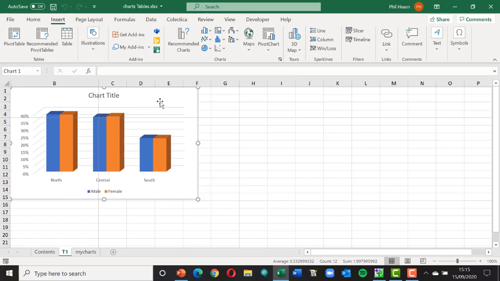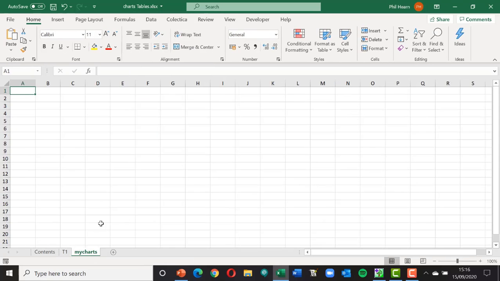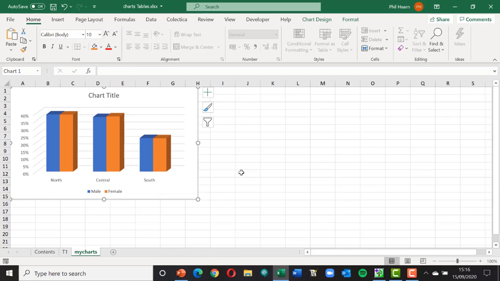We probably don't want it on top of the sheet where we've got this. We could paste it into a new workbook, but I'm just going to cut this and put it into this worksheet here so that it is in this sheet here.